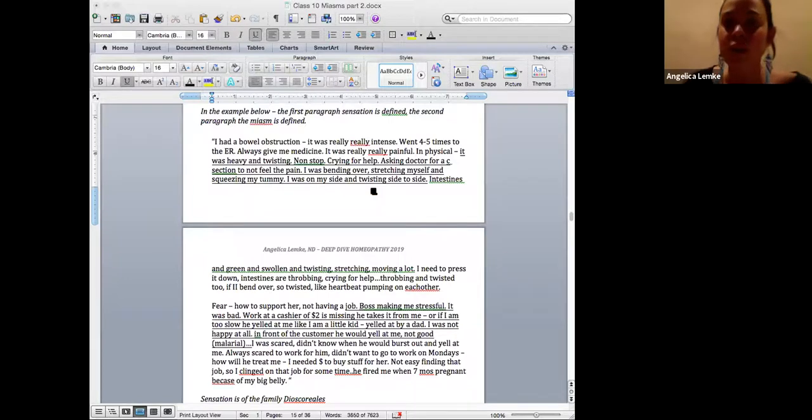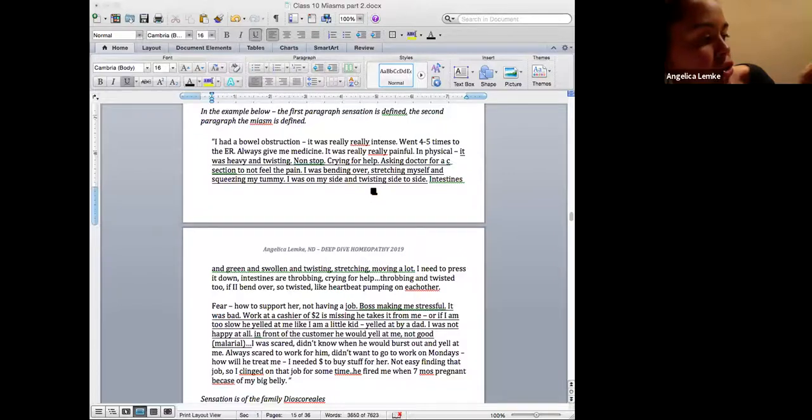Okay, so yes, Plants 1 and 2. And so clearly the sensation that we want to heal is twisting. The person kept saying twisting, twisting, twisting. It was twisting side to side. So I'm like, okay, what plant family has twisting associated? I go through and I'm looking and I'm feeling and I'm muscle testing and I see, oh, Dioscoreaceae. Dioscoreaceae is the same family as Dioscorea, which is wild yam. The sensation of twisting, coiling, uncoiling, stretching, pulled. So then I'm like, I think she could use a remedy from the Dioscoreaceae family.